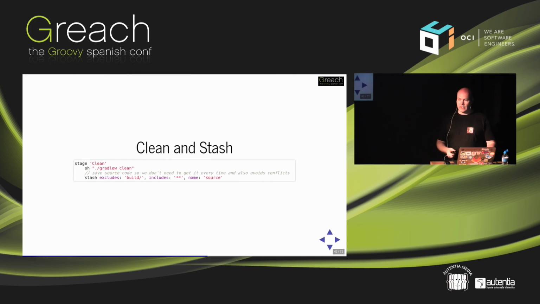Then I do a bit of cleaning just to make sure. This shouldn't be necessary, but just to be safe. And what I do is I stash all the sources for later use. In case I have a job that I want to execute on two different executors, it might be two different separate hosts, doing the stash means that I can always pop the stash on whatever host I have, and go from there.